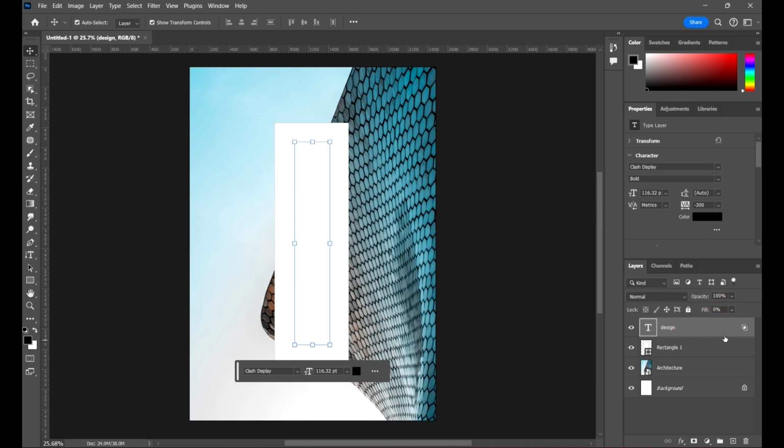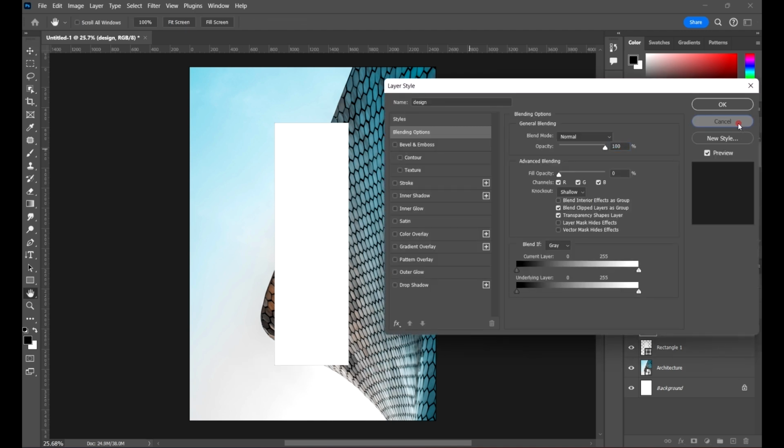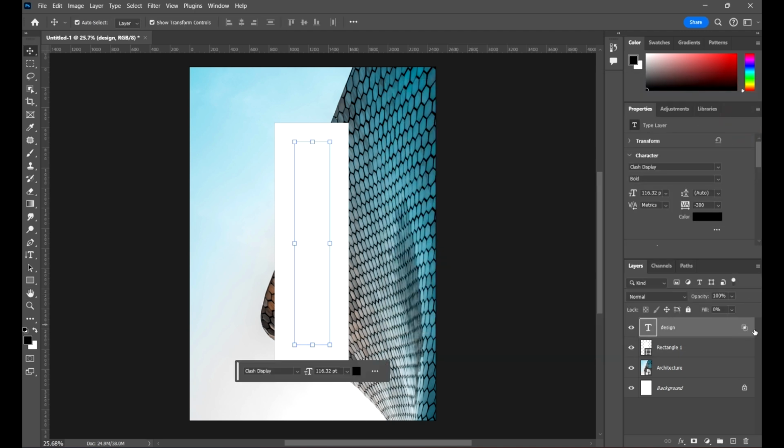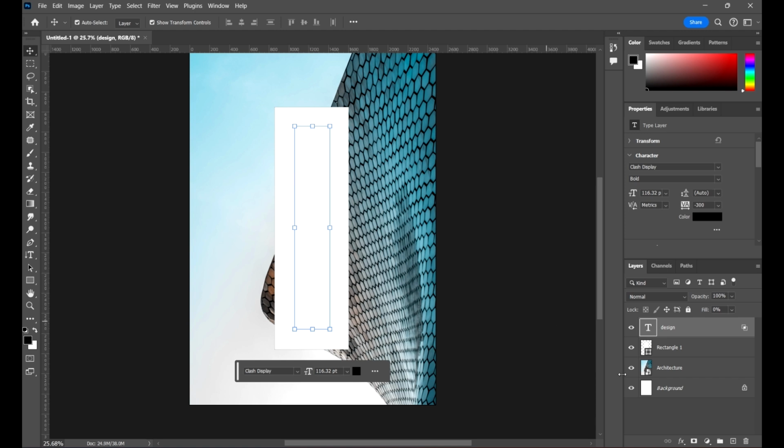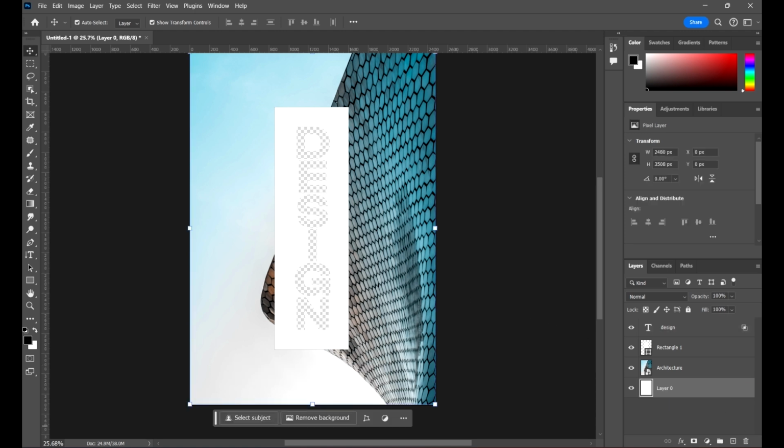Now whenever I select the shallow knockout, or whenever I make changes to my blending options, we get to see this little icon here telling us that some changes have been made to our blending options. Right now we see that it's white because our background layer is white. So what we'll do is unlock our background layer and we can now see the transparency, right?